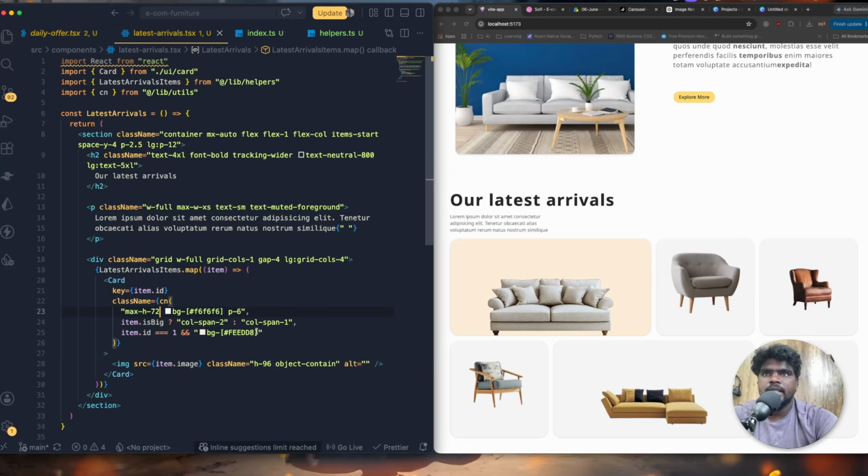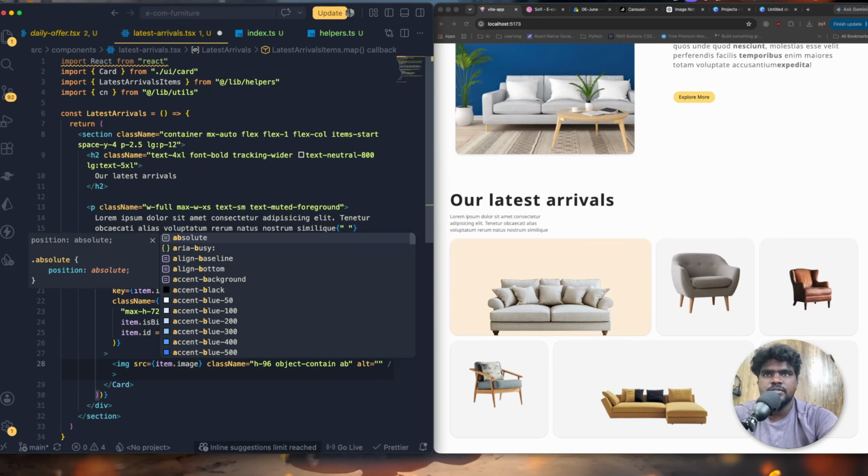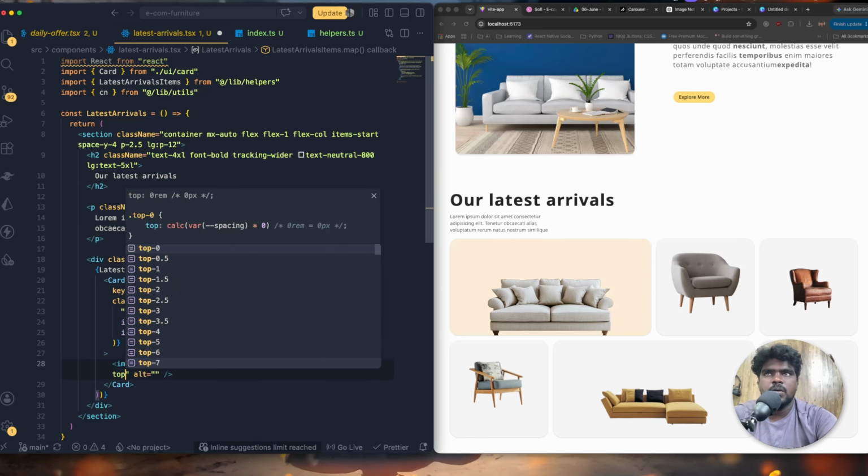Okay, and I can adjust all these things. Let's make this position as a relative position, and I can make this as the absolute and top 0.